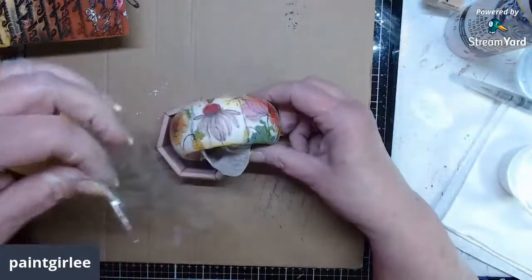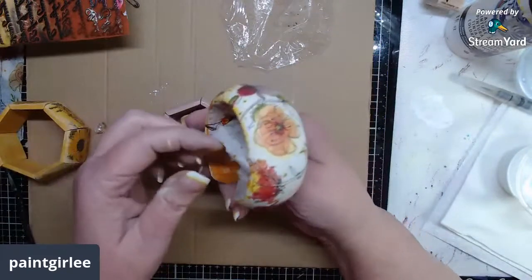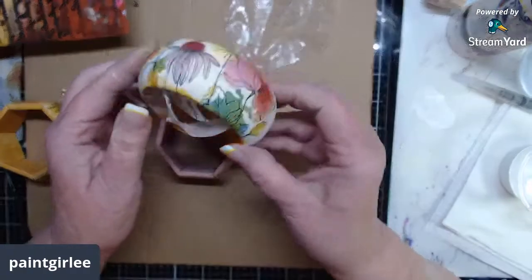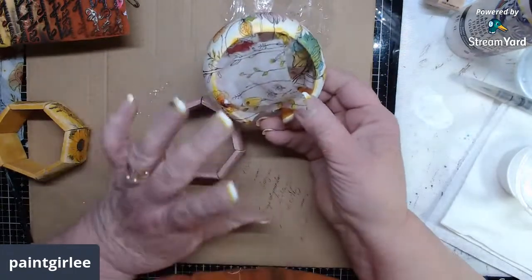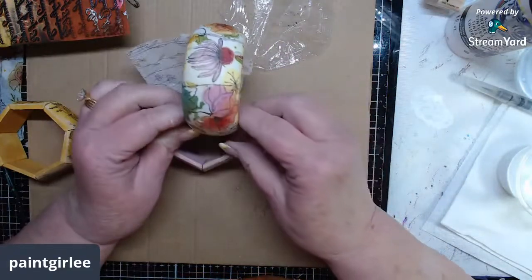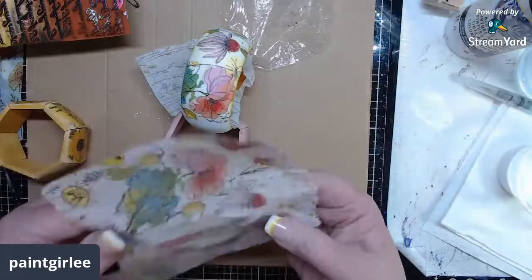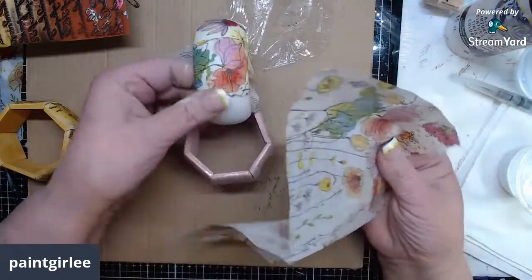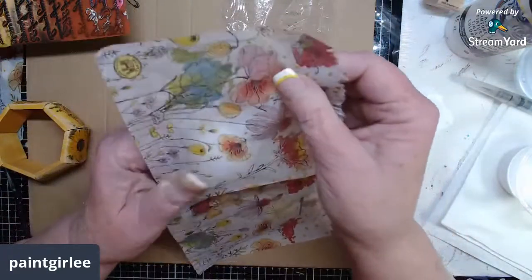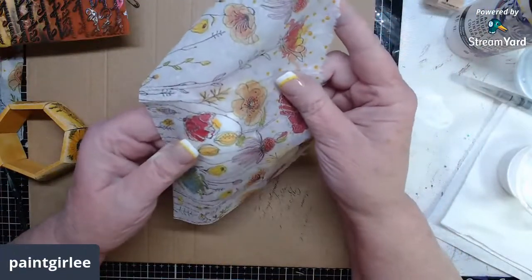this little fella. So I need one more piece of napkin. That's still really damp here. That's really wrinkly there. But I guess the wrinkles could be part of the charm. All right, so I need another section. Let's see. And again, I want to make sure I get my flower going the right way. I think if I put maybe right there.